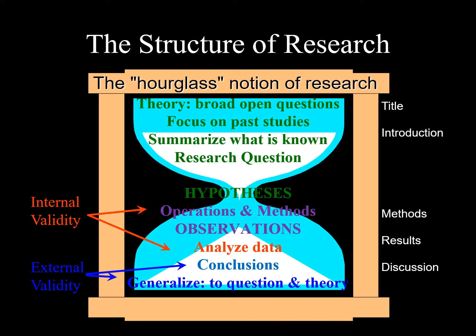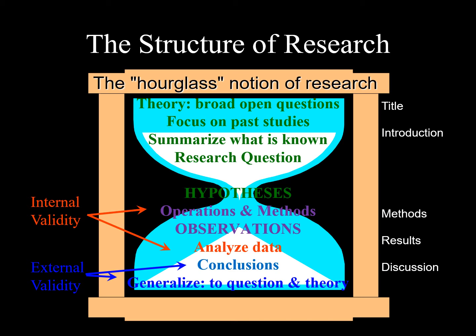Our hypotheses are then going to drive our operations and our methods. So the methodology of the study: what methods are you going to use to try to answer, or test, this hypothesis? We're then going to conduct the observations, collect the data, and analyze the data. This is going to be the results section. Once we have our results, we go to the discussion section, where we try to make our conclusions and then generalize back out from the specifics of our study to the broad theory and questions that we asked at the start of our study.